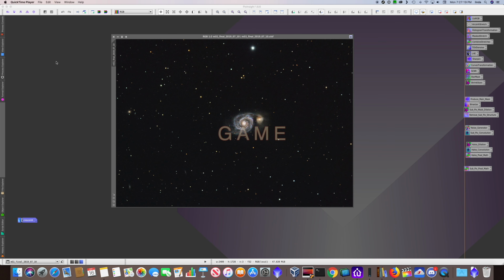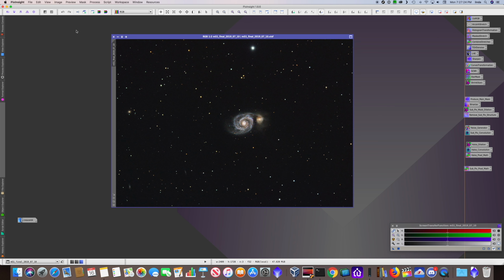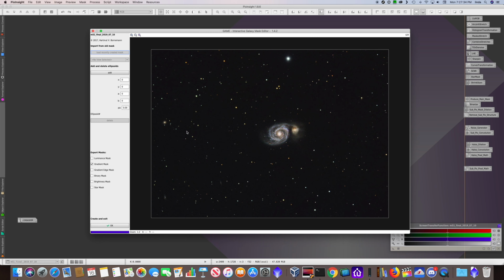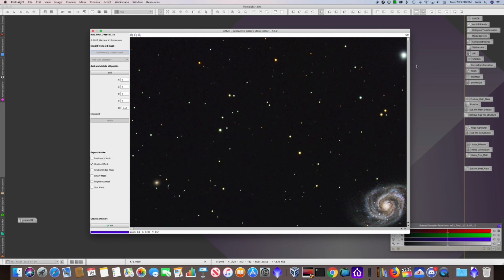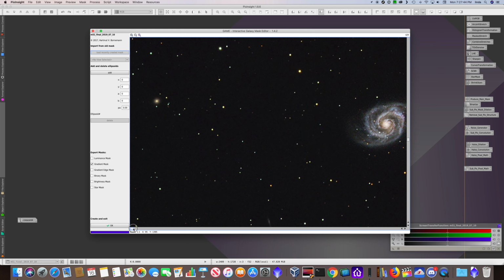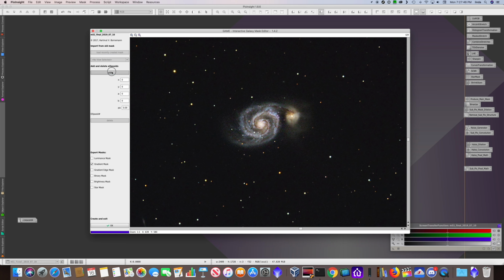Now we're going to talk about the game script. This is a script that comes from that repository mentioned earlier, and it is a fantastic way to select circular and elliptical objects. So you come here and select Game, and you can zoom in to where you want, or you could just click Add, but it'll put the object in the middle of your screen. So we can zoom in here, and it gives us an ellipse. And that ellipse can be moved around.